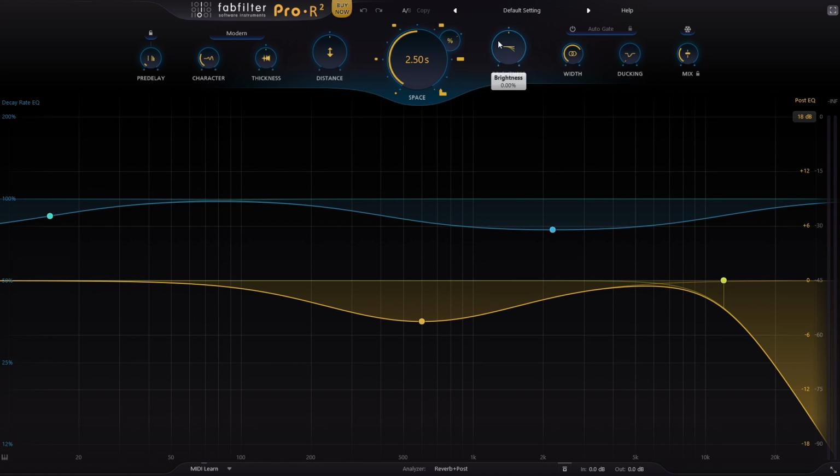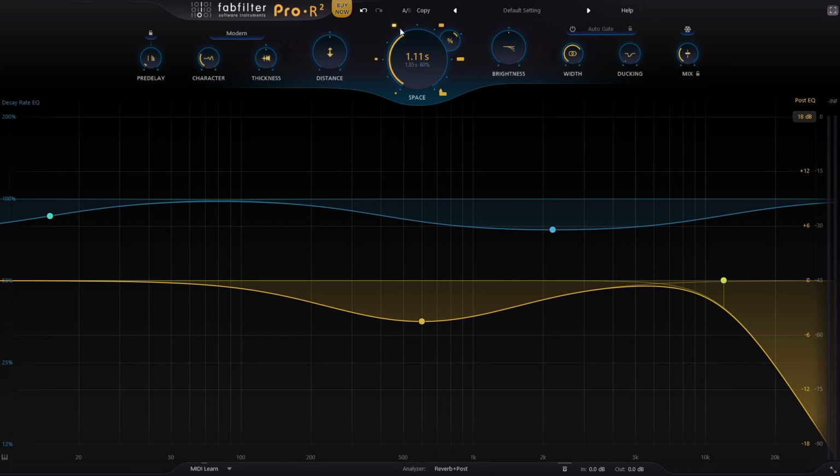At the top here, the elephant in the room is basically this space knob here, and this dictates how long the decay is. And it's also, if you see here, it kind of simulates room sizes. So here you have the smallest space, really claustrophobic, all the way up to 10 seconds. You have also a cathedral icon here, and you also have the rate of the decay here. So with this, you can tweak the decay in each individual room that you select.